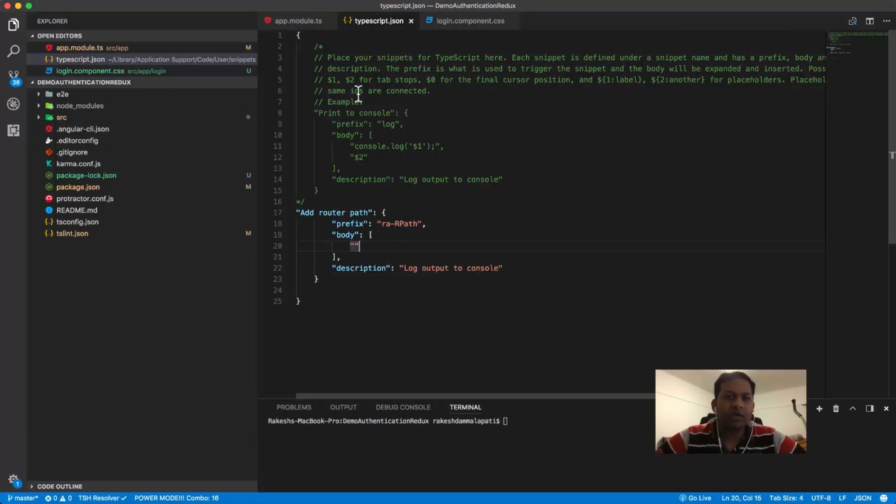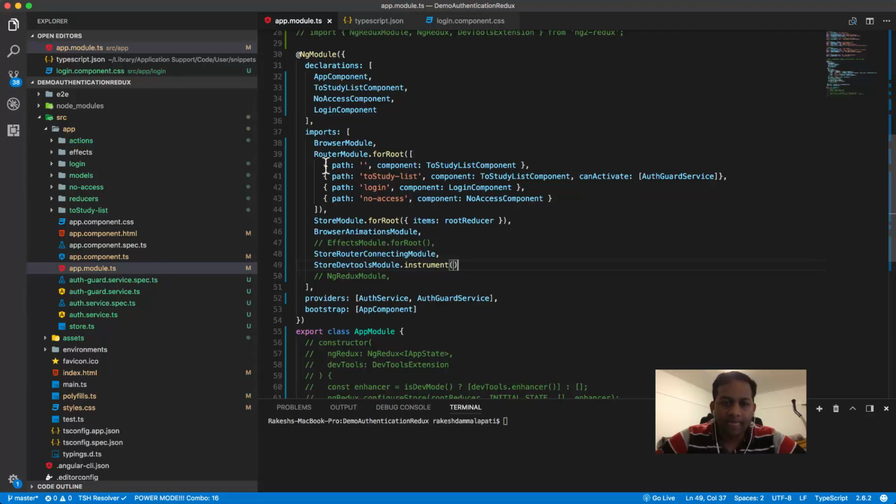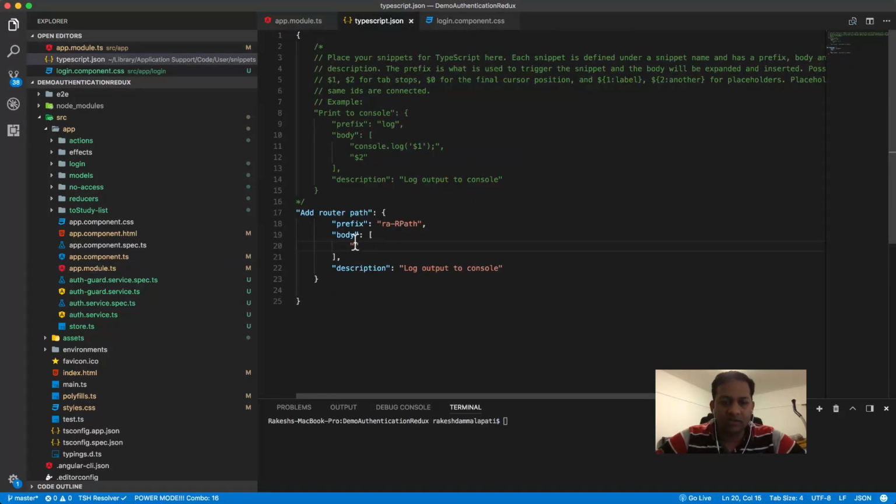To type that body, the best way would be to actually copy the code. So we copy it from there and then we just paste it in there. That is exactly how we want it. We'll just add a comma there.